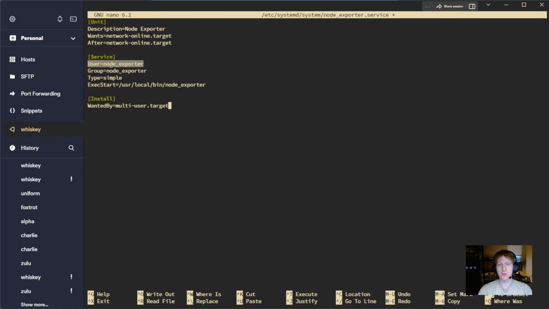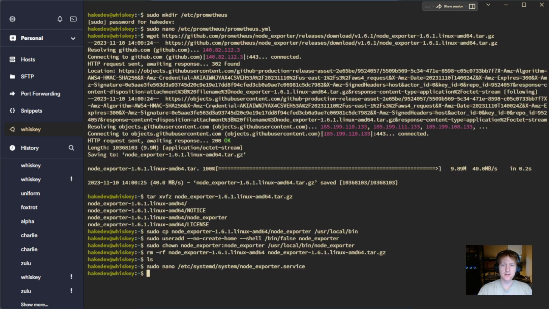The user that's going to be running this service is Node Exporter. The group is Node Exporter. It's just a simple service, and it's running this file that we put in our user local bin called Node Exporter. So we'll do Control-X, Y, Enter to save those changes. And then we're going to reload our systemctl daemon with sudo systemctl daemon-reload.